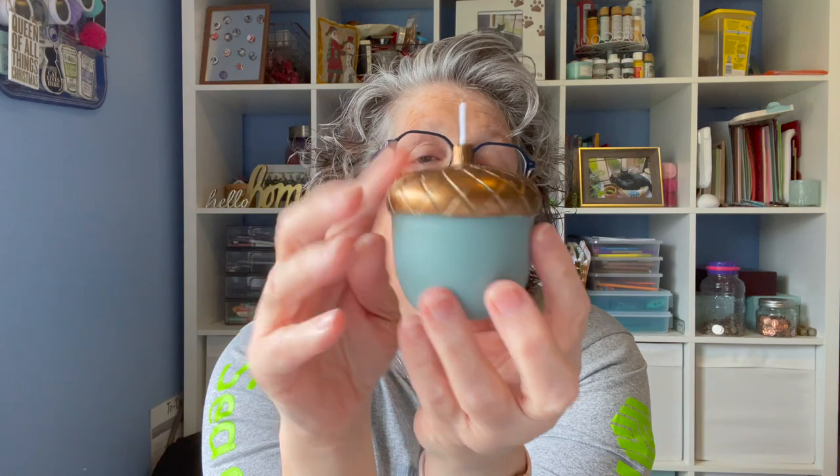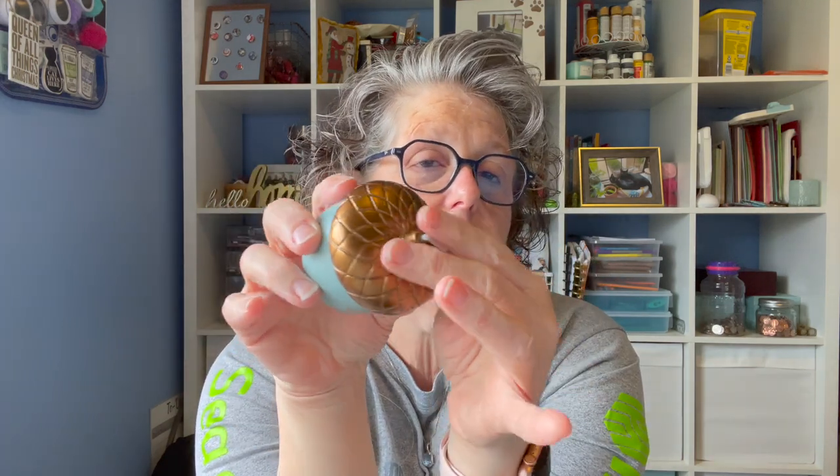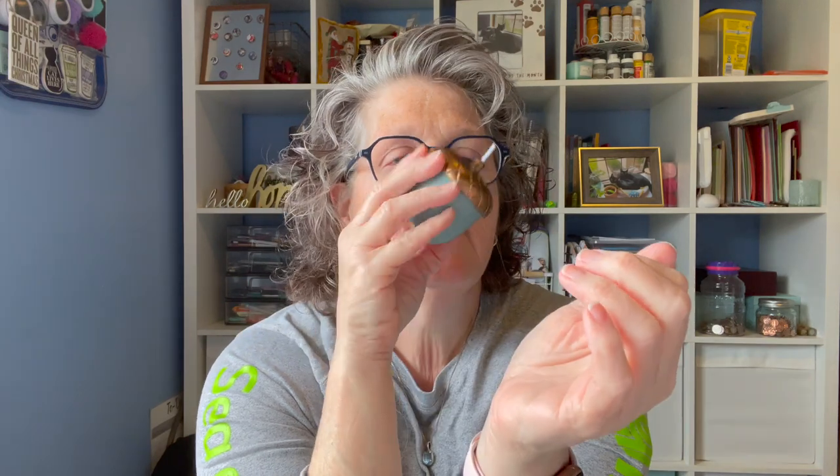I grabbed this — it is a candle. I don't typically decorate with candles, but I really liked the color. I'm going to open it and show you. I will decorate with it this year and then probably burn it. I love this blue and gold combination — or copper bronze maybe — to put up on a shelf and just sit it there. I think it is so pretty. I love decorating with acorns. Then once it's Thanksgiving time and we get closer to Christmas, I'll just burn it. It doesn't really have any smell — there's no scent to it, they're just really cute. I don't like storing candles because they tend to melt and get gross in the storage container. I don't care to store candles — I think this is adorable and I would just burn it. I love burning candles.